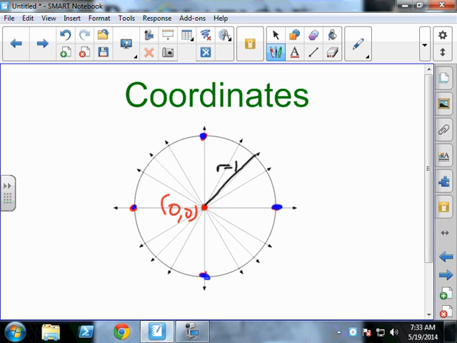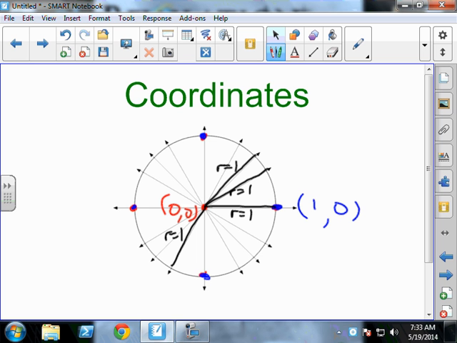A radius is a radius. In other words, no matter where you sketch that radius, the radius is always going to be 1. So we should be able to come up with the coordinates of that point over there, to the right of 0, 0, very easily. It's 1 unit to the right of 0, 0, and it's the same height with respect to the Cartesian plane. So we have the coordinates 1, 0 right there.